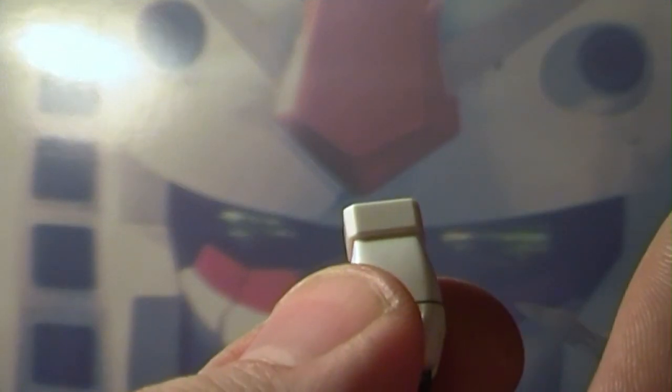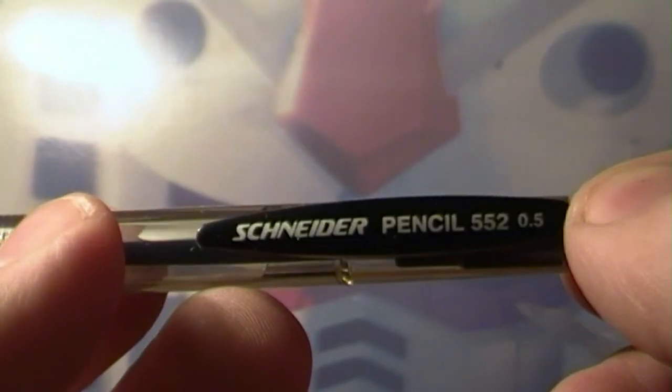And the last tip I can share is about lining the parts you can hardly reach, like this one here, next to the handkerchief. I might be pronouncing it wrong, but that's only a matter of time, so please be patient. Yeah, here. And for this purpose I'm using a technical pencil. Yeah, a simple technical pencil.